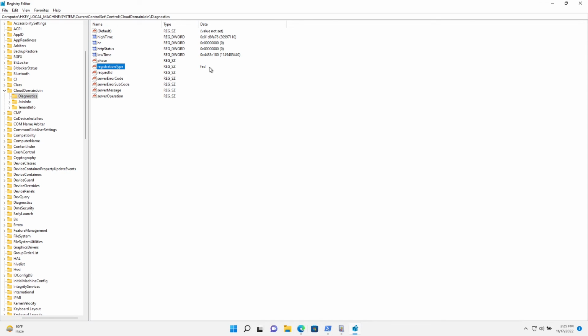Also, keep in mind, starting from Windows 10 1803 and above, if the device registration failed in getting the needed token from the federation service, device registration is going to fall back to sync join, which means if the claim rules were not configured correctly or for any reason the federation service didn't issue the needed token, device registration is going to fall back to sync join and go through the sync join flow. In this case, we need to confirm and make sure the device is in the sync scope and it is synchronized to Azure Active Directory.